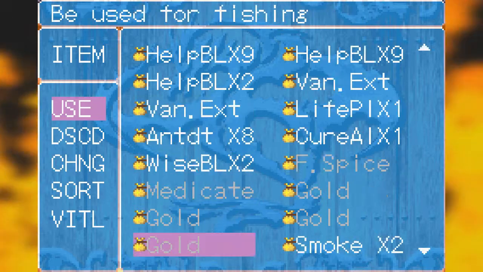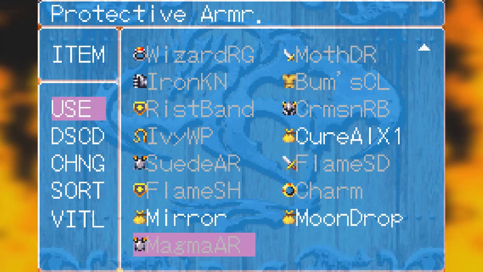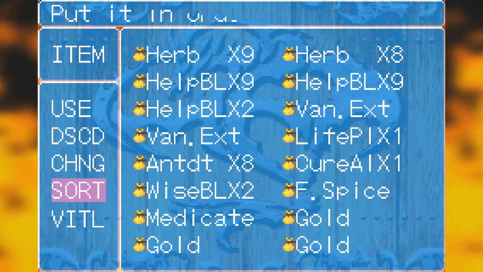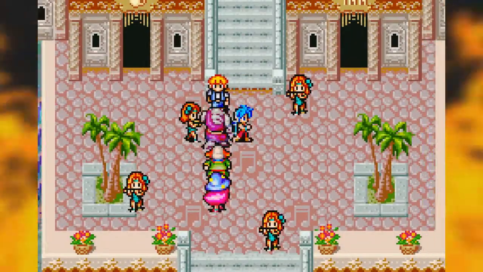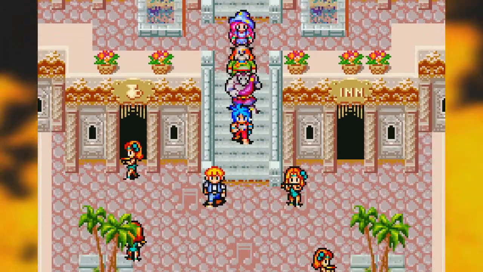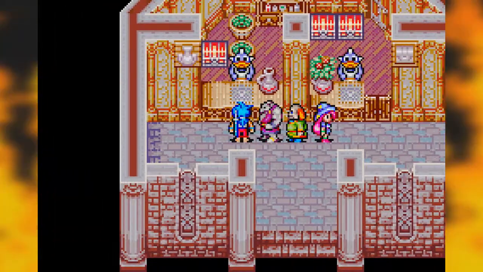As for what I found in Mount Mayori, I found a Moondrop and some Magma Armor. The Magma Armor isn't very useful, the Moondrop is, or it will be. My inventory is actually quite full, I should probably deposit some stuff, get rid of some other stuff.